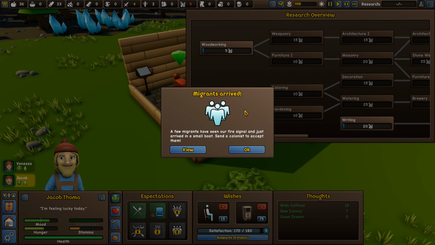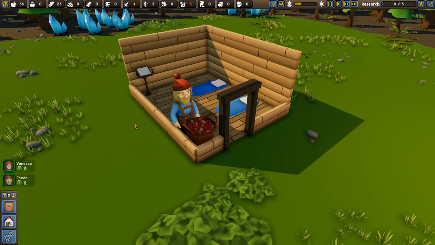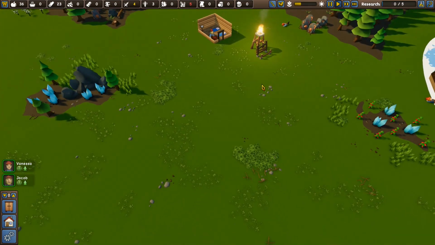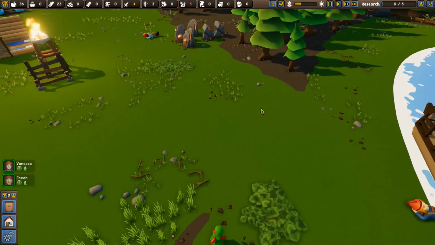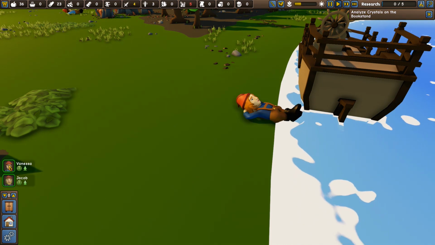Ah, good news. Somebody showed up. Okay, migrants have arrived. Go to farming. Just queue up farming, and we'll work on that. Where are they? Oh, there they are. Hi. You are whom? I don't even care who you are. You're just another warm body.